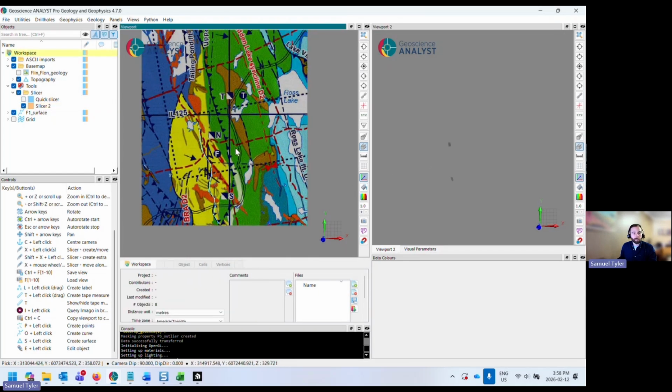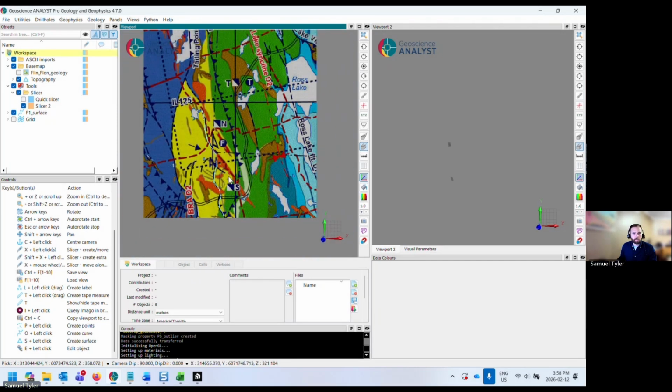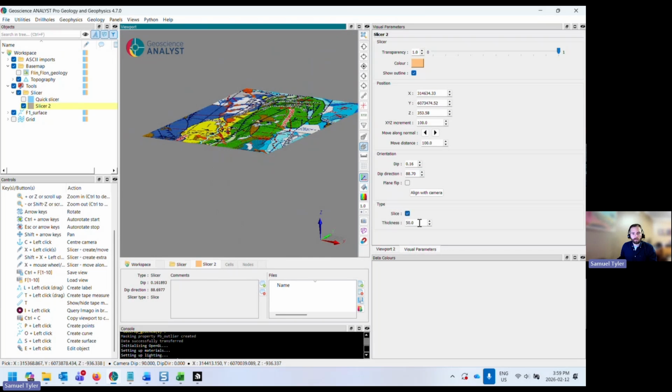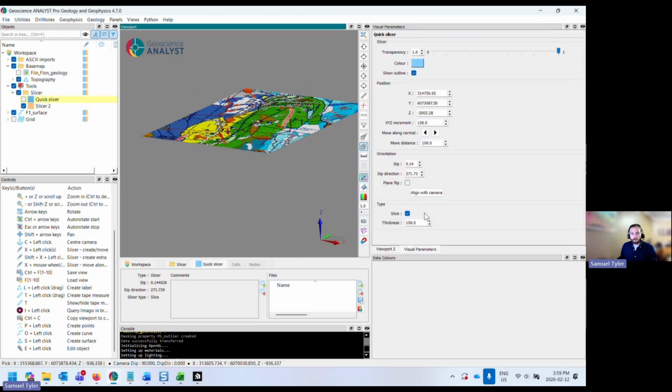So now I can see, and I need to fix up the visual parameters again for that first slicer, and also for the second slicer. That's already set to 150, perfect. Okay, so they should both be set to slice and about 150.